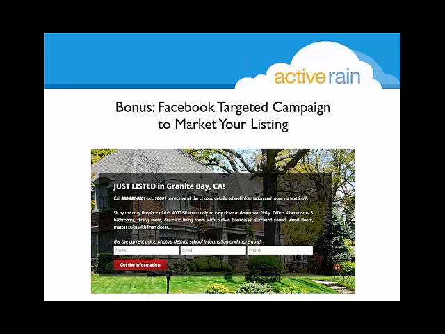I'm going to get more. If I just had two fields, name and email, I'm going to get more people to fill it out than if I ask for a phone number. But I can control this, right? That picture in the background could be a picture of my listing. I can control what information I give them in just this little synopsis to get them to dive in further. I could put the current price on there if I wanted.